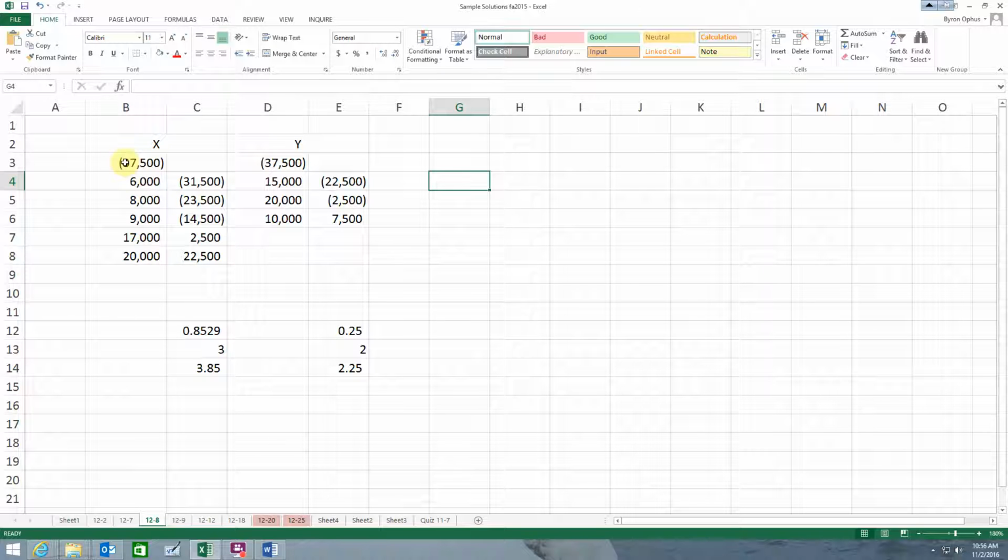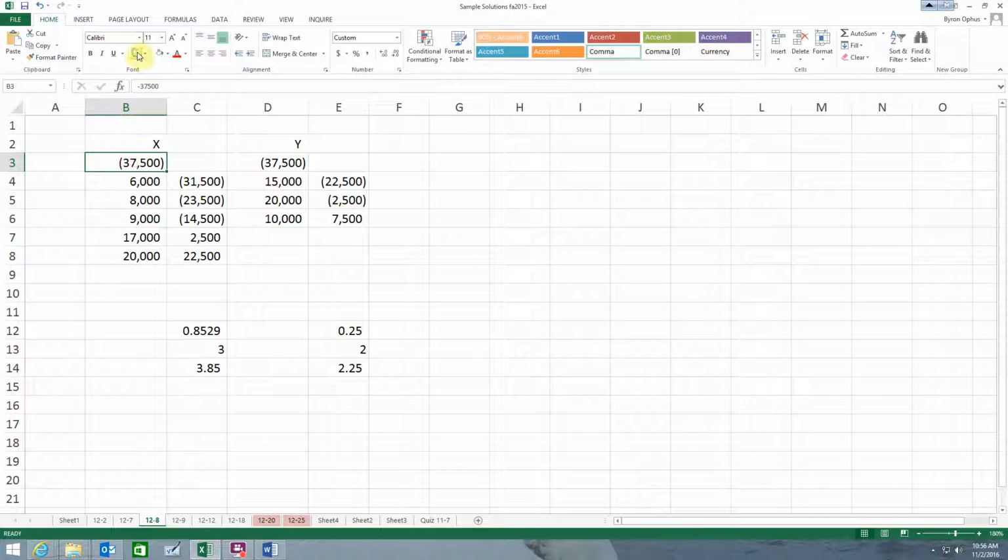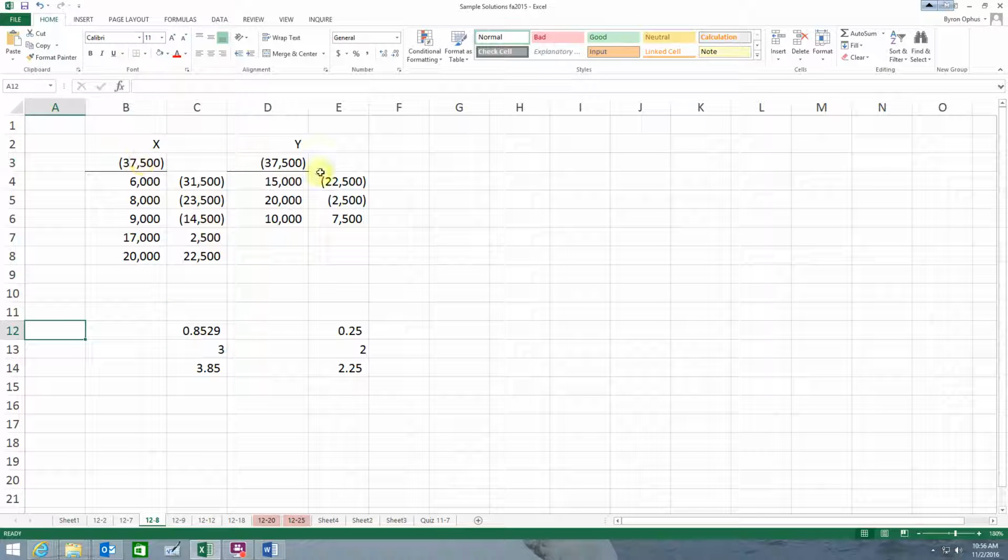Okay, so anyhow, I got an investment of 37.5 on both sides, and what I want to do, and you guys need to do this, is calculate, more precisely, what the payback period is. In this case, it certainly doesn't change the decision that we would make. Okay, so we've got an investment of that, and here's our cash flows.